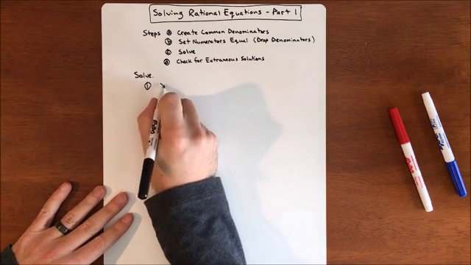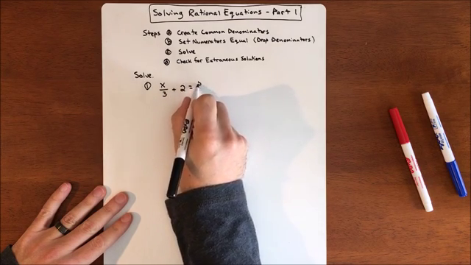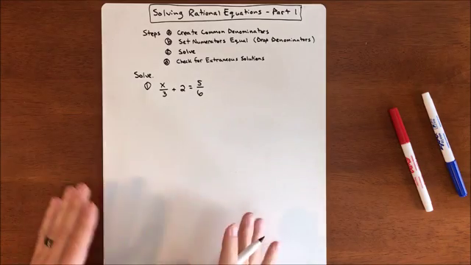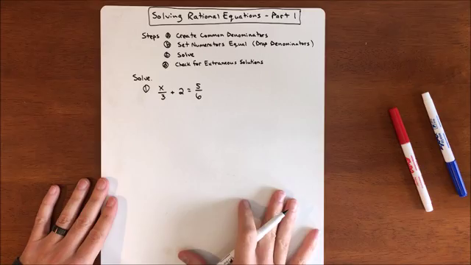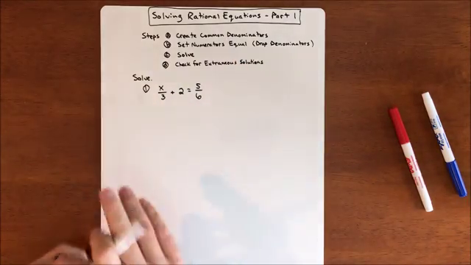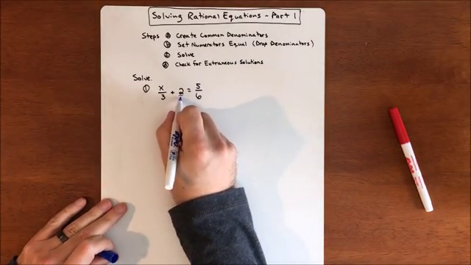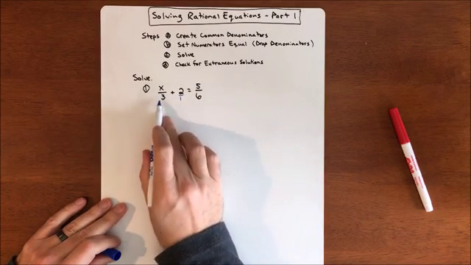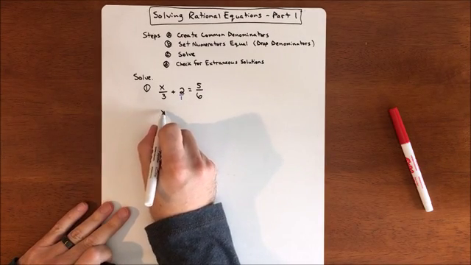So the first one we'll have is x over 3 plus 2 equals 5 over 6. There's a bunch of different ways to solve it, but this is just one idea of how you can go about solving it. We're going to find a common denominator. Right now we have a 3 and a 6, but technically this 2 has a fraction as well, so we'll make this an over 1. So what can they all become? Well, they can all become 6. So we're going to multiply the pieces that it takes to make every single one of our denominators 6.